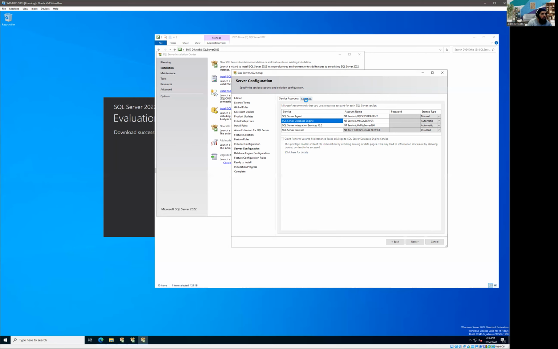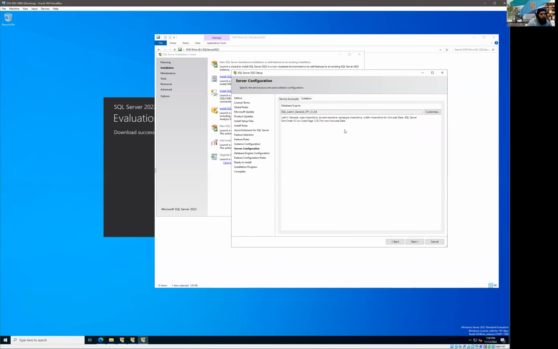All right, so collation. I'm going to stick to the default one, but you can change it. It really depends upon your region and country where you are and what kind of code pages for your textual information are being used. It is itself a deep topic, and if you have a different collation setup on your database, there are a lot of challenges while you are writing queries between two different collation-based databases, right?